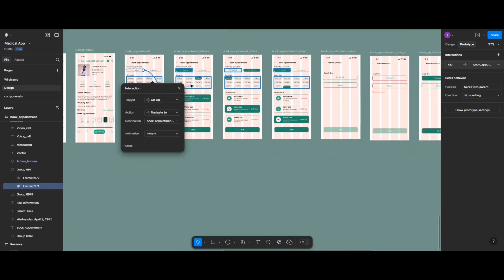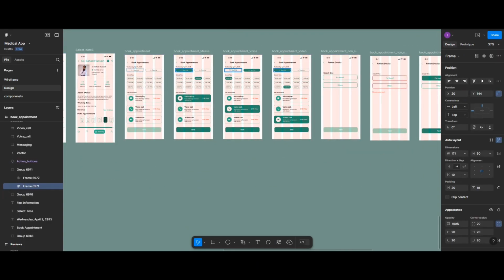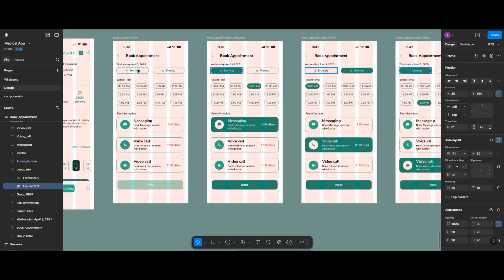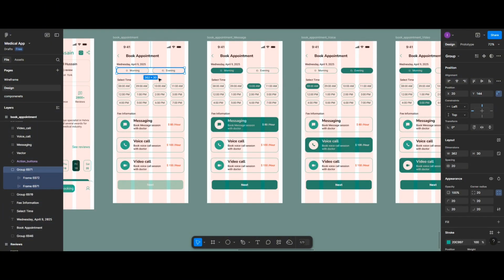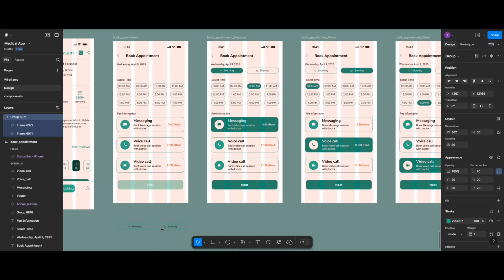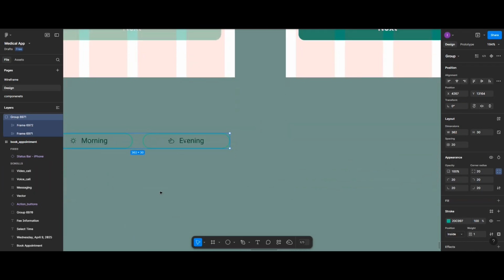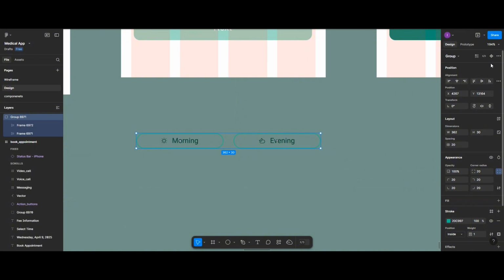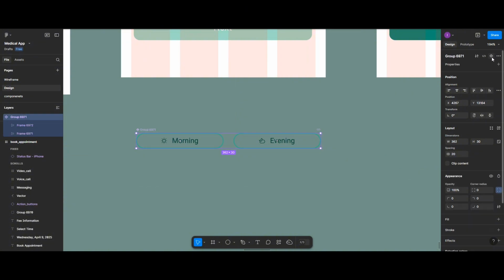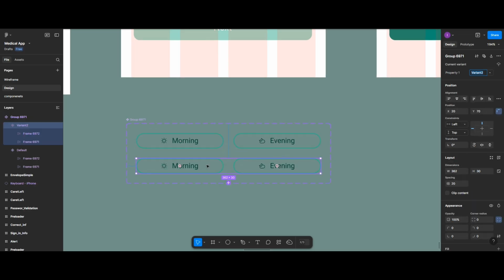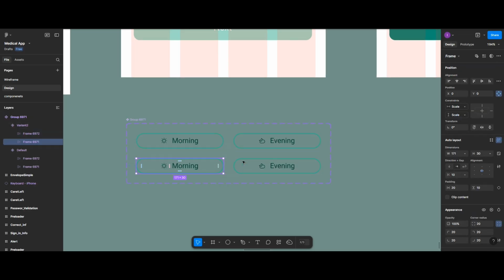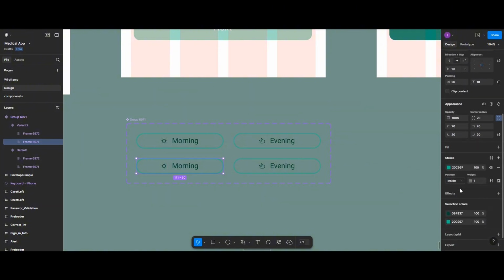All right, so I'm going to zoom out. Let's go back to our design. We take this morning and evening frame outside. Let's take it out, then we change it to components, create component, then we add different variant states. Okay, all right, so we add variant states, then this variant state here, morning, will be filled with active color.